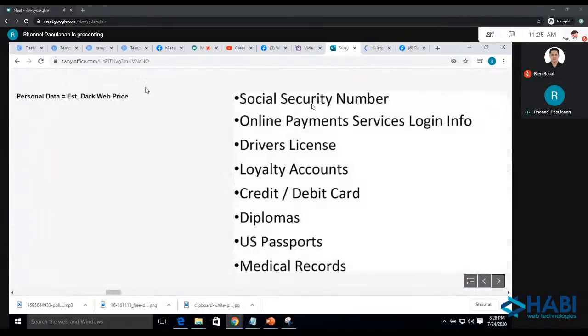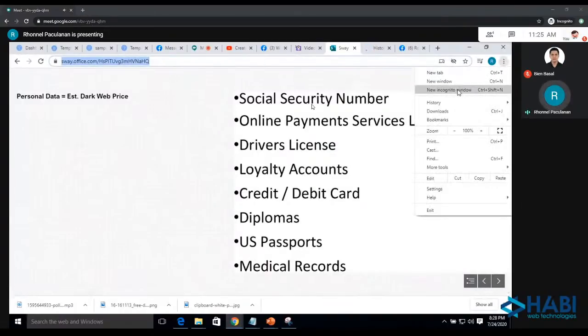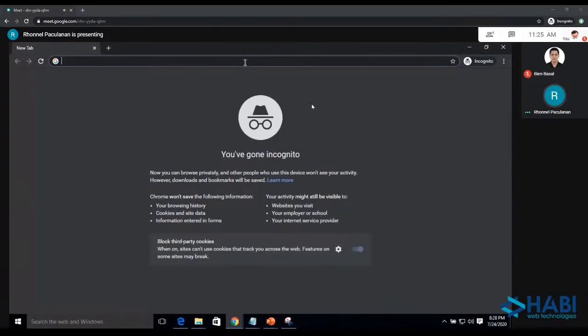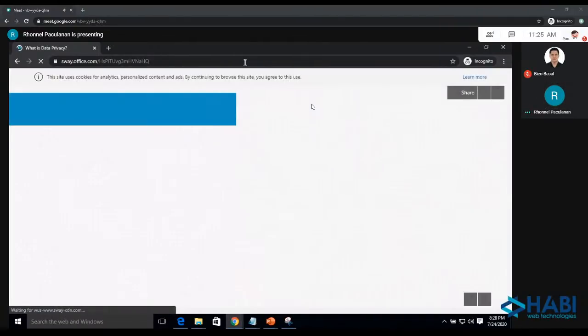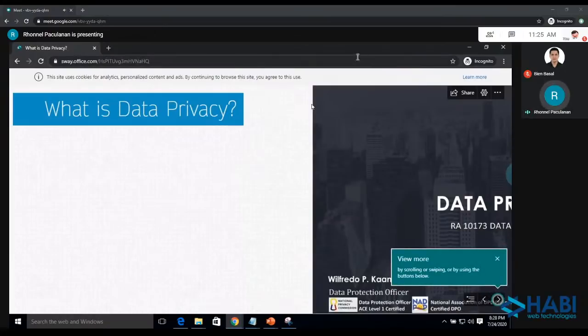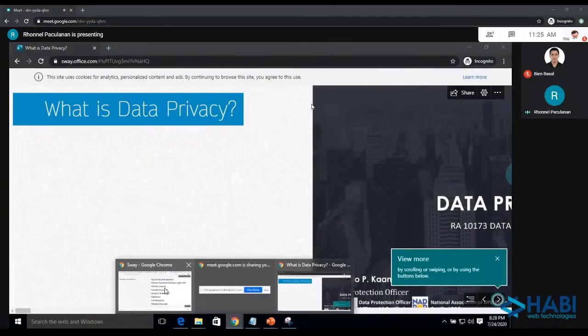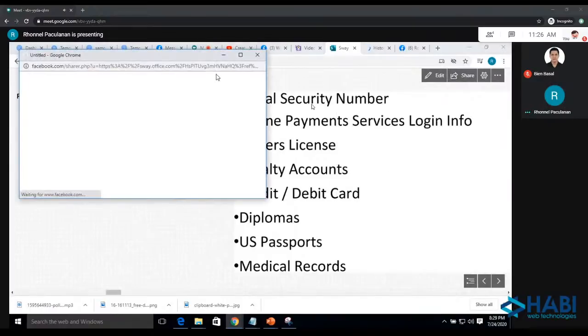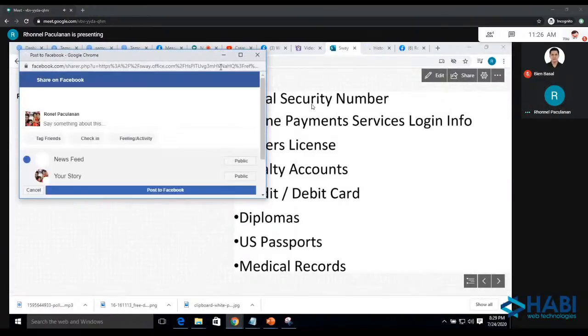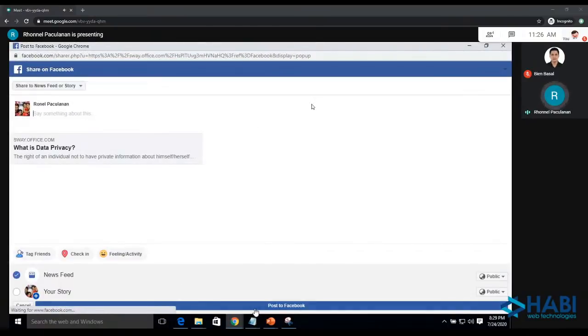Okay. Tapos, pwede nyo siyang i-copy. Kunwari lang, ilalagay po natin sa panibagong browser. So, ito po yung output na ginawa ninyo ngayon. Ayan. So, pwede nyo siyang i-share. Okay, pwede nyo po siyang i-share sa inyong Facebook po ulit or kaya sa Twitter. Wala po akong Twitter, wala rin po akong LinkedIn, Facebook lang. Okay, balik po kayo ulit sa Facebook share and it will display to your timeline.